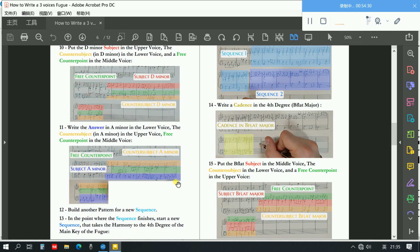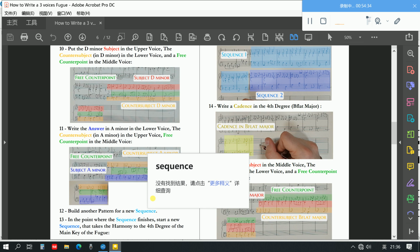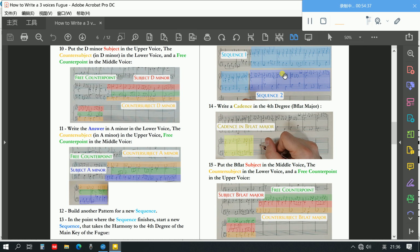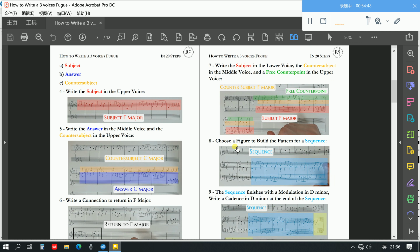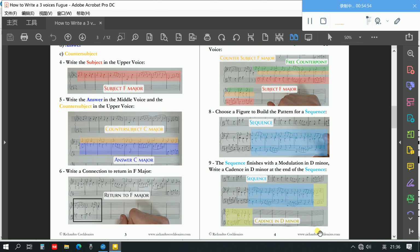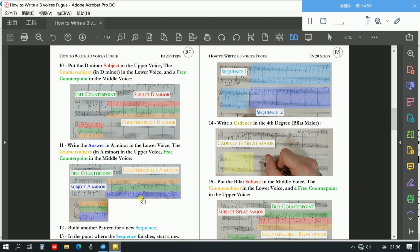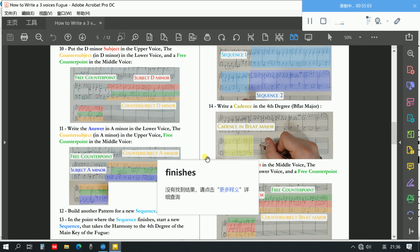So this part could take pretty long, but you make a sequence, and then you make another sequence, and then you add a counter in the fourth degree. Basically, what this audio did not talk about, this is an episode. So basically, start, first episode, and then this part is D minor and A minor, a second minor subject appears, and then these two sequences, which are basically in the middle of the piece, in the second episode.